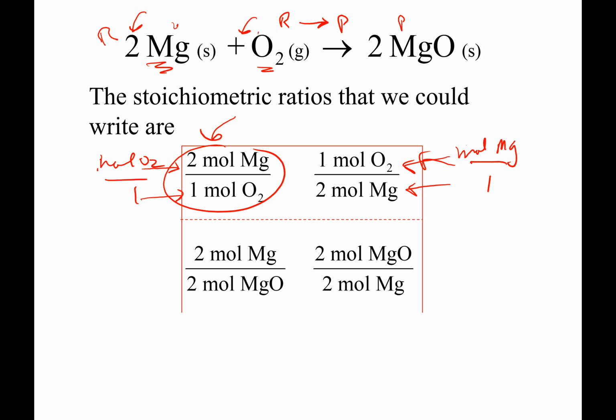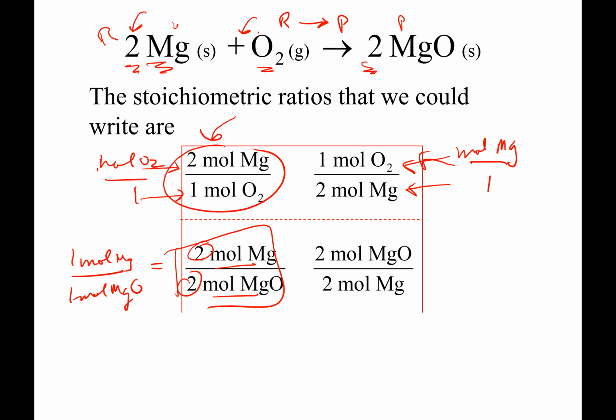We could do that. A lot of times I tell students I would just write down the units and then go back up and look at what the stoichiometric coefficient is. So what does 2 moles of magnesium to 2 moles of magnesium oxide reduce to? It just reduces to 1 to 1. Sometimes students will say, well, Mrs. Snipes, why didn't I just go ahead and write it this way? And it goes something like this. I like this because it gives more information. It gives the stoichiometric coefficients. Well, the reciprocal can also be used if we need to.